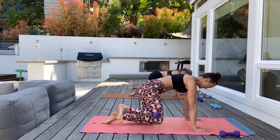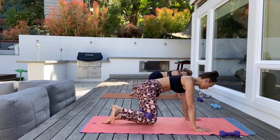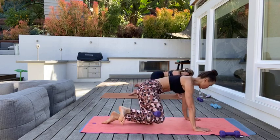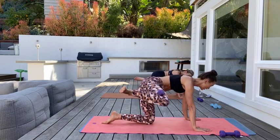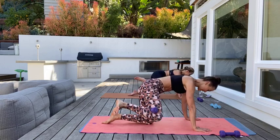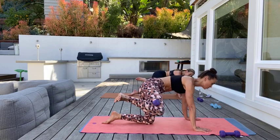Keep going. 10, 9, 8, 7, 6, 5, 4, a little higher. 2. Hold it up and go. 10, 9, 8, 7, 6, 5, 4, 3, 2, and 1.